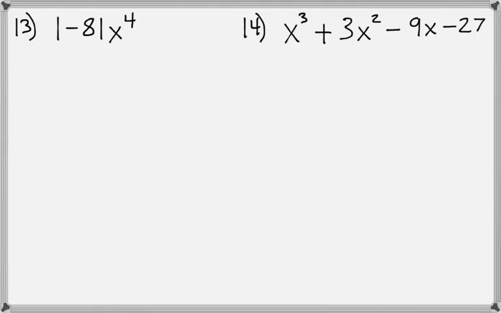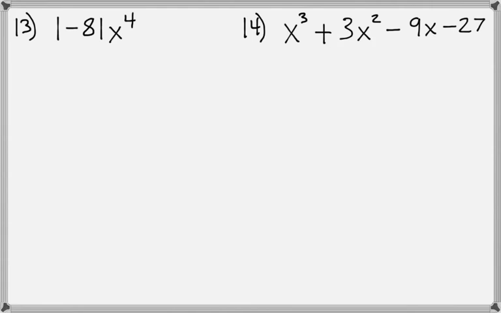For question number 13, I kind of like to call this the Russian doll question, or the nesting doll question. If you ever look at those dolls where if you open it up there's a smaller one inside, then you open that one and there's another one inside. This is kind of like that, but with factoring and a difference of perfect squares. But that's just something that I always think about when I do these.